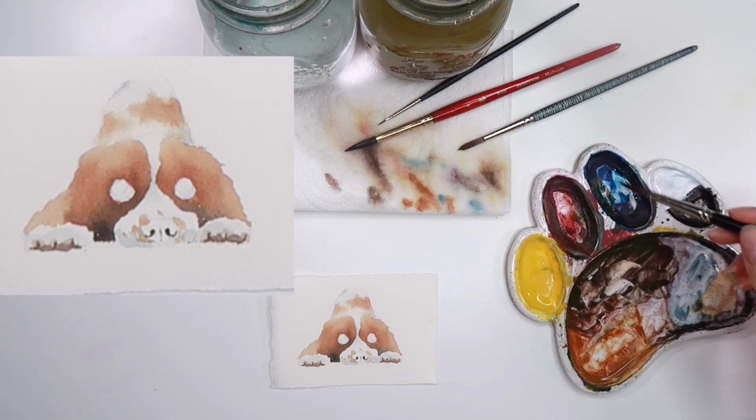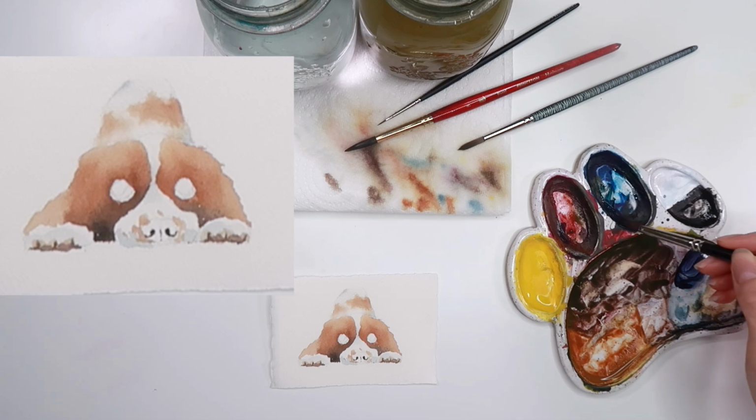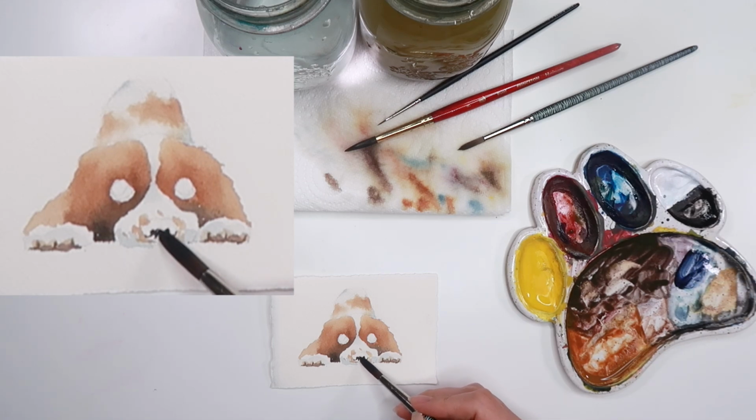Getting a bit more of that color on the palette, a little bit more intensely, and making this a bit of a blue-violet color. So like a dark blue basically by adding a little bit of red. And now I'm going to paint the nose in.